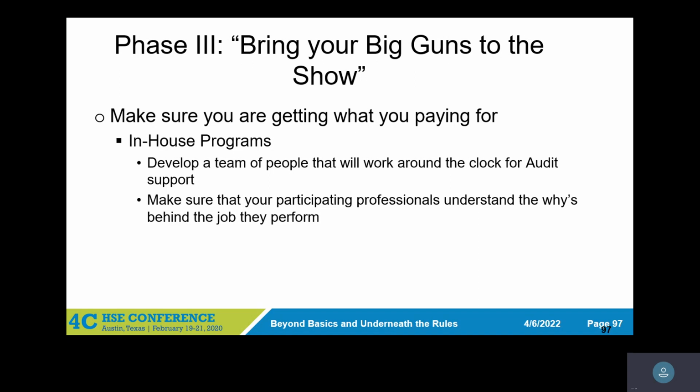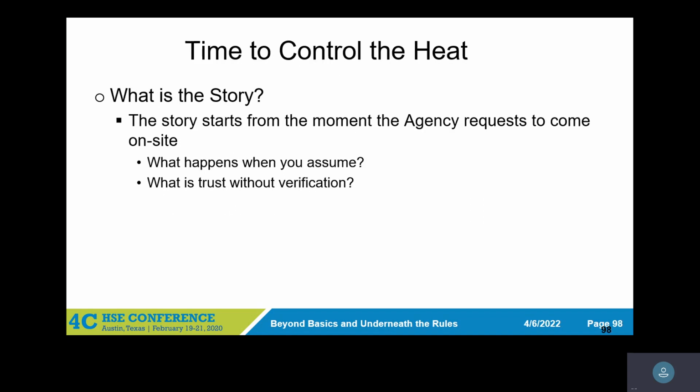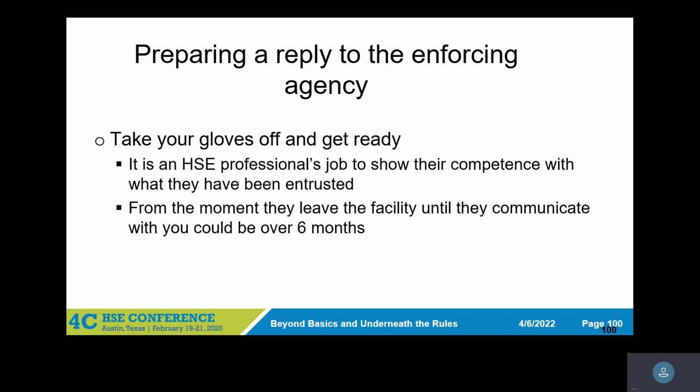We have dealt with a lot of programs, right? If they tell you they're going to be out there 2 days before an audit, right? If I get that phone call at a facility that we're at, and I hear, hey, the EPA is going to be out here 2 days from now, I'm spinning round the clock. We're having people on those sites. We are walking through. We need to make sure there are no low-hanging fruits. We should always be ready, right? But we're in a facility that changes from day to day, right? So we've got to double check for all that low-hanging fruit, right? I think.